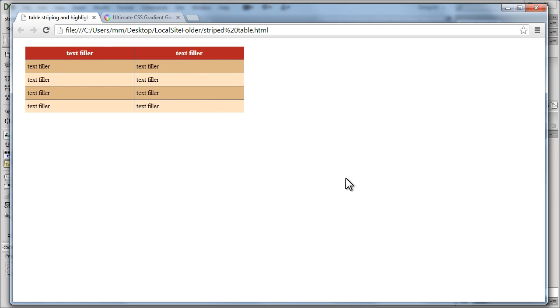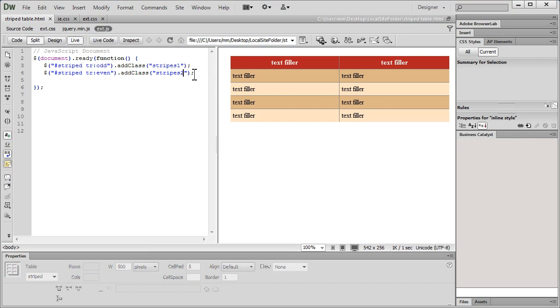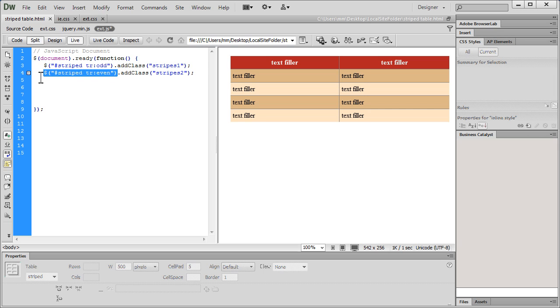People, the odd and even rows of the table have been applied the alternating colors, but you see the hover function is not yet working. That's because I've not used the hover method yet, which I'm gonna do now. Okay, so let's go out here, and this time I'm gonna copy this bit of code like so. I'm gonna push it out here like this, but this time I'm not gonna target only the even or the odd rows. I'm gonna target everything which is actually a TR or a table row for the table, and I'm gonna use the hover method or the hover function.